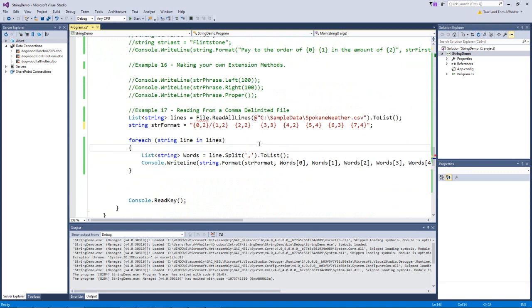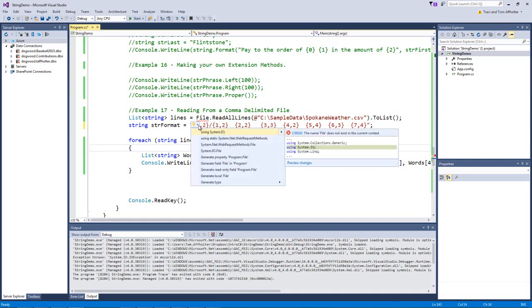What I have to do is add that in. Well, how the heck do I know where file is located? Fortunately for us, Visual Studio will give us some help. If I point to it, you'll see this little light bulb pops up, and if I click the light bulb, it's going to give me some options. It's going to tell me that the file command is in the package called system.io.